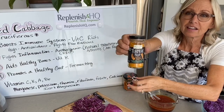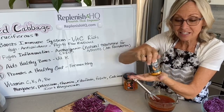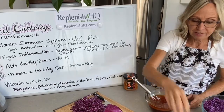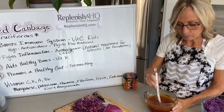Turmeric. This, we could do a whole session on the food value of this alone. And this combined with the red cabbage, they're both very anti-inflammatory. So this gives it a beautiful color. You can see anything you add turmeric to makes it nice and bright yellow.